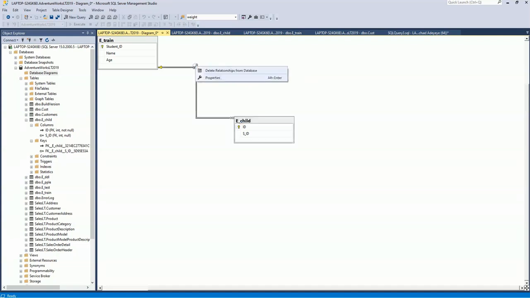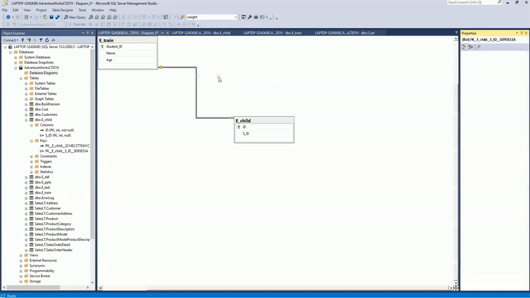You can right click and look at properties. You can see foreign key. So it's saying this is the primary key here, this is the primary key here, but they are connected using the foreign key SID, right? SID to student ID.